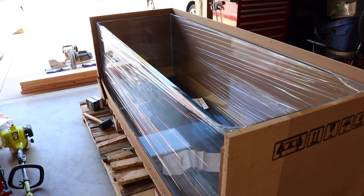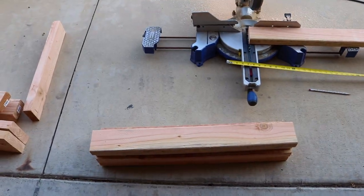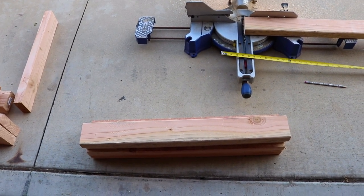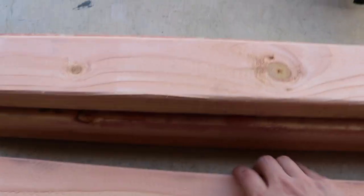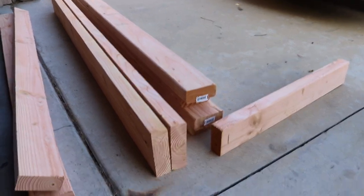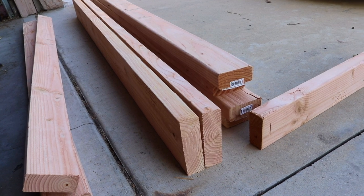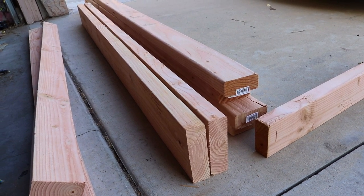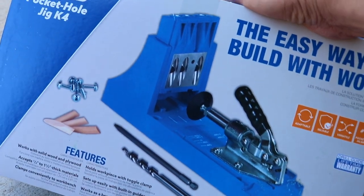From there I want to wrap it with some nice finish wood so it'll kind of mimic what it would look like coming from the Waterbox factory. This is what I have so far — I'm building the base and the top. I cut it to size. These are the left and right sides. It's two two-by-fours and two-by-sixes for the top. These are the length pieces — two two-by-sixes and two two-by-fours. I'm cutting it to just under six feet so we can have it flush. I picked up this Kreg pocket jig because we're gonna do some pocket holes and make it all look nice.